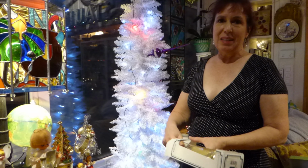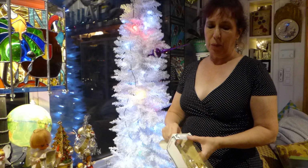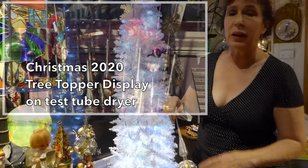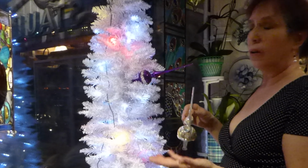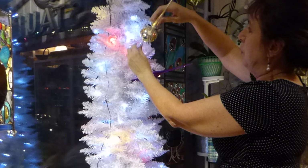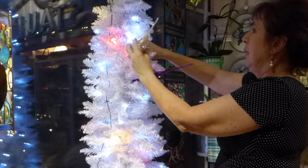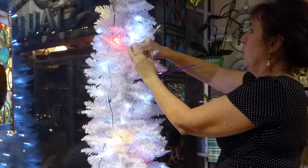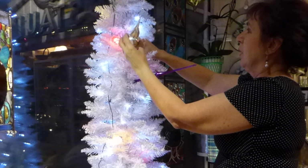So the idea is to put, I'll show you a picture here of how I've always displayed my tree toppers. I have a really nice collection, but I've got so many now that I can't fit them on the support anymore. And I had an idea, I thought, what happens if I put them on the tree like this, you know, so I can just try and poke them in. I mean, they're meant to be poked onto a tree, so this should not be a problem, and I'm just hoping I don't break any. So I'm just very carefully inserting them as far as I can go. And then we'll see what the result is afterwards.